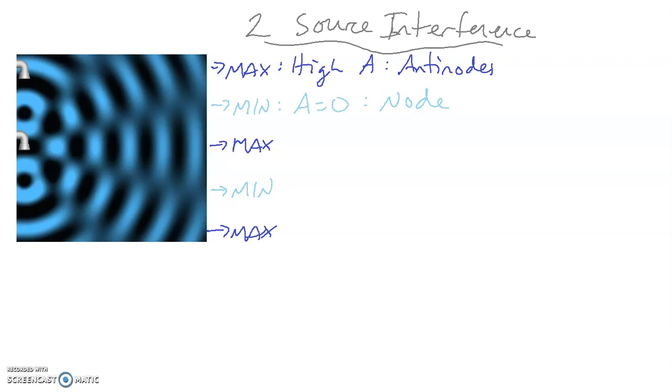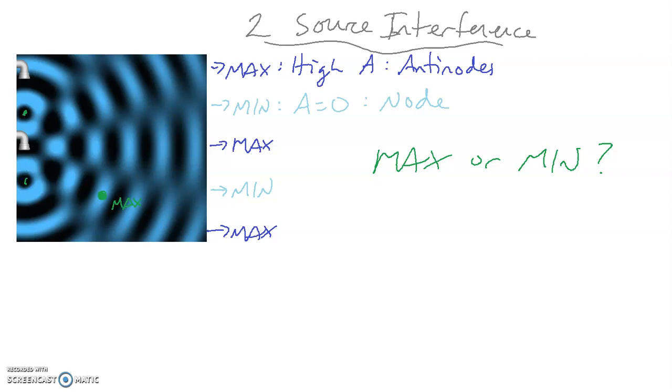But anyway, let's look at how we can figure out, depending on where you are, whether you're at a maximum or a minimum. So I want to show you how you can actually figure that out. Okay, so I'm going to take a point right here, and that is a maximum right there. If I look at where I am, if I analyze it based on my sources, and the sources are right there and right there where they're actually hitting.